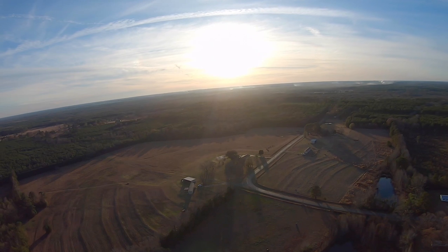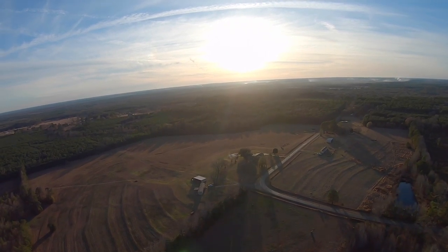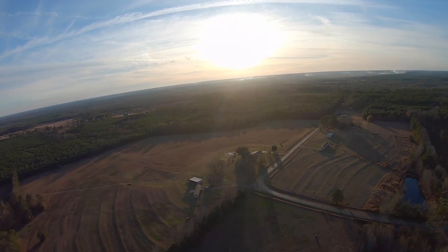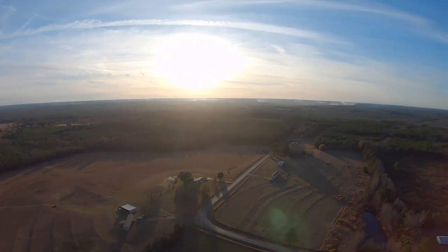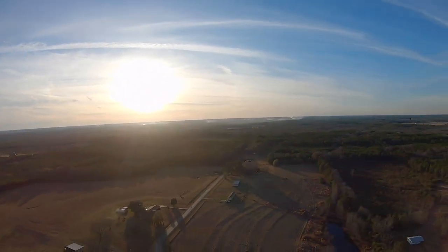Looks like they're mowing at Miss Bobbitt's house. Let's look at that smoke and see what's going on. That dust. Looks like it's drifting slightly from the east, as is all this stuff out ahead of me here.